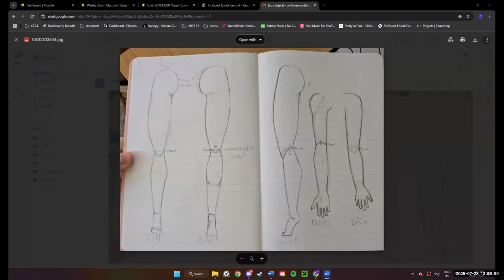If I can show you, yeah, show me. So this is kind of what I have right now. Having it disassembled made it easier, because my idea is doing a doll kind of character, having one movable joint per limb. I've got the front, the back, and the side of the leg. Good, very good.